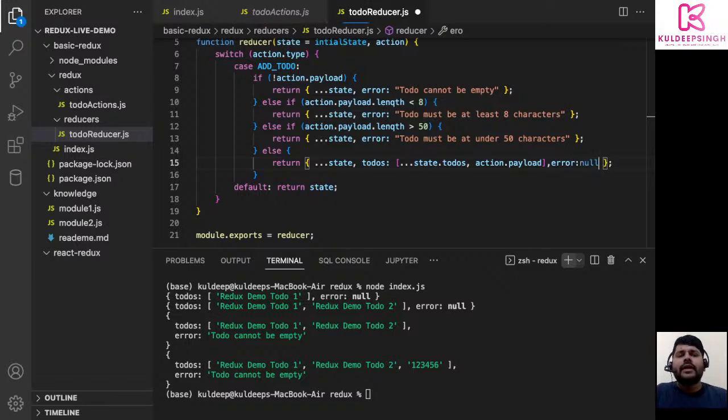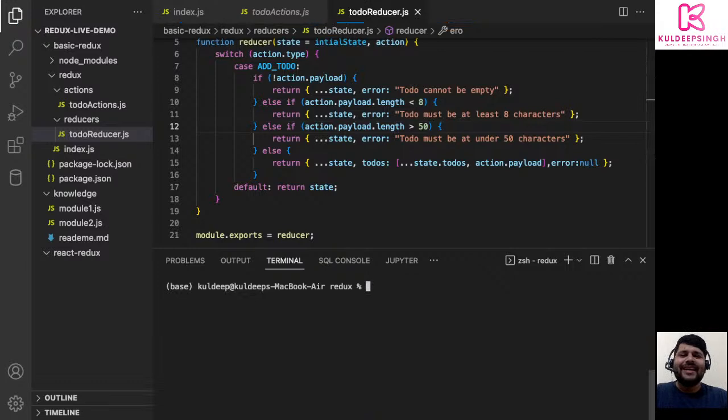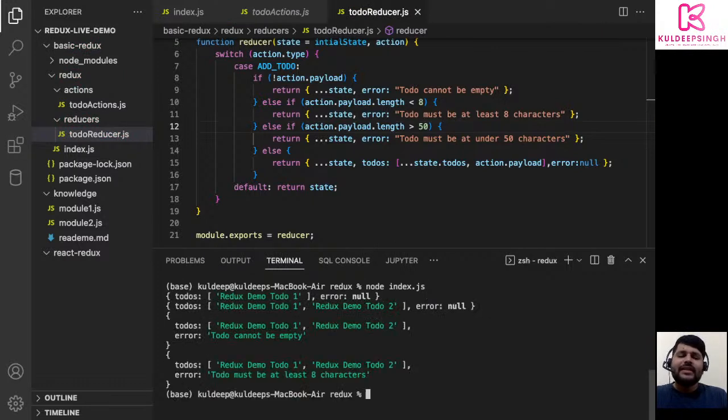Okay, so what I'm writing here, friends, I know the spelling is not correct, right? That's the only issue I can see from my application. I hope it's easy to understand that spelling mistakes or typo errors are pretty clear. So we can see now the to do must be at least 8 characters. That's what I was expecting, and it worked totally fine.